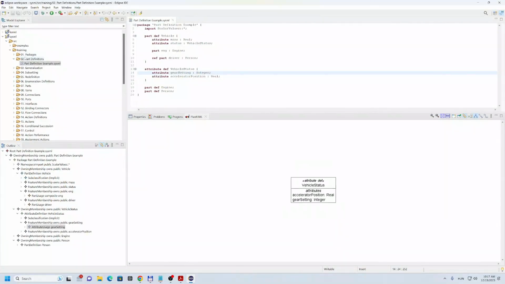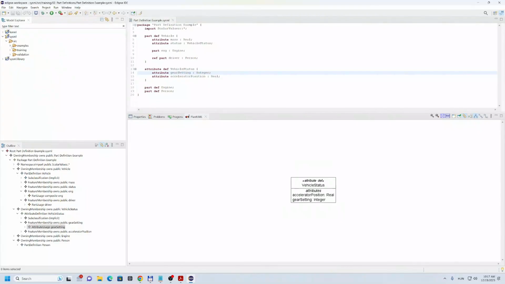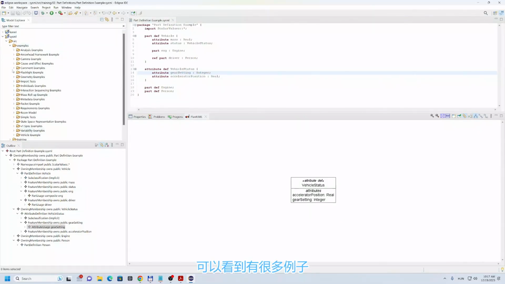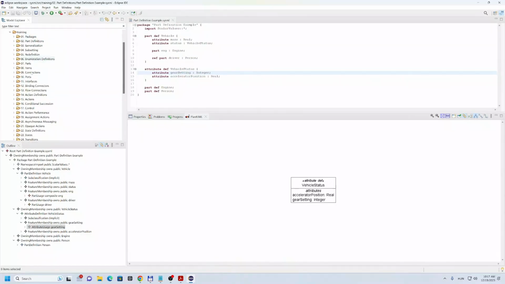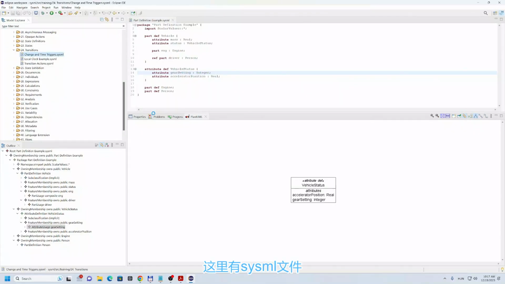So basically that's it. As you can see in the SysML, you have a couple of examples, really lots of examples. There is some training material, so for every feature that SysML 2 provides, there are some examples. So if you are interested in states and transitions, then probably there is a SysML file for that. Be aware that this whole thing is slow, super slow.